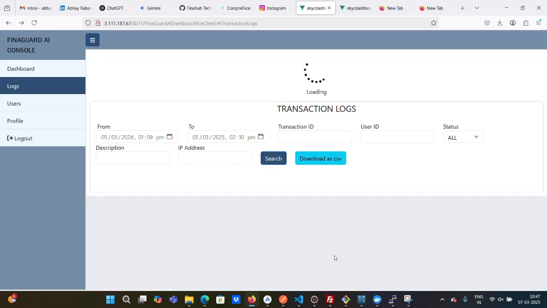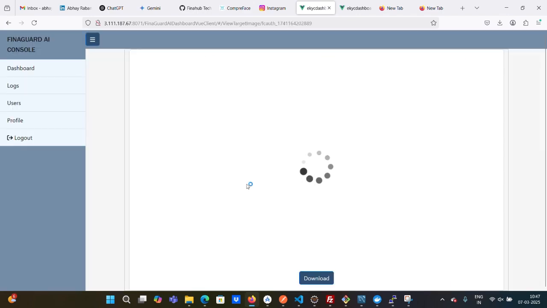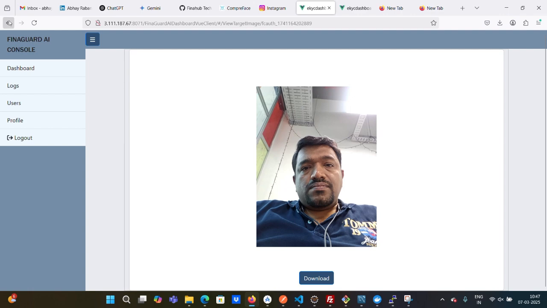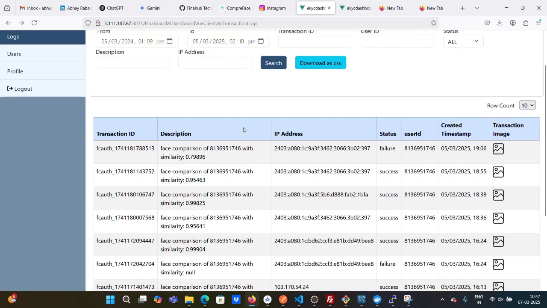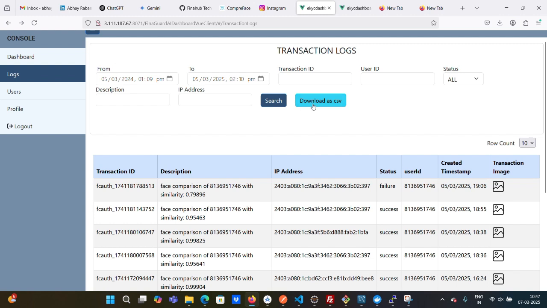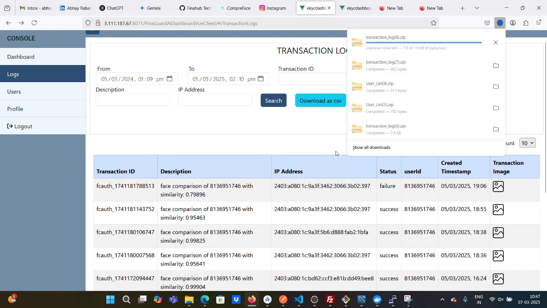We can also view the transaction image submitted by the user. We can also download the list in a CSV format.